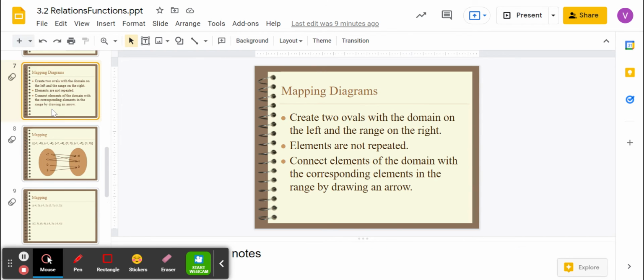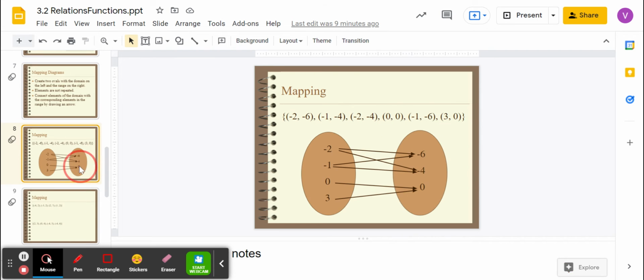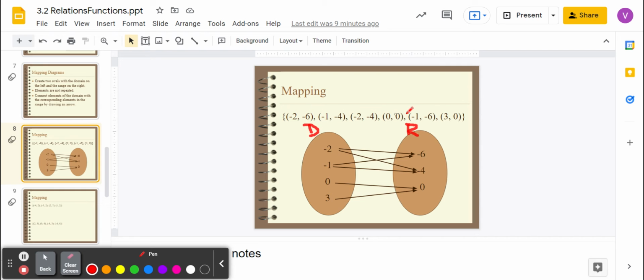Now, we want to look at a mapping diagram. Another way to look at this is a mapping diagram is just two ovals or two rectangles. Your domain is on the left, your range is on the right. You don't repeat the values, and again, you order them from least to greatest, and you want to connect your x and y values. So let's look at the first mapping diagram. Again, my domain is on the left, and my range is on the right. So all you're doing is you're taking all of your x values without including the duplicates. You want to list them in order from least to greatest. You're doing the same for your y values. Least to greatest, don't include the duplicates.